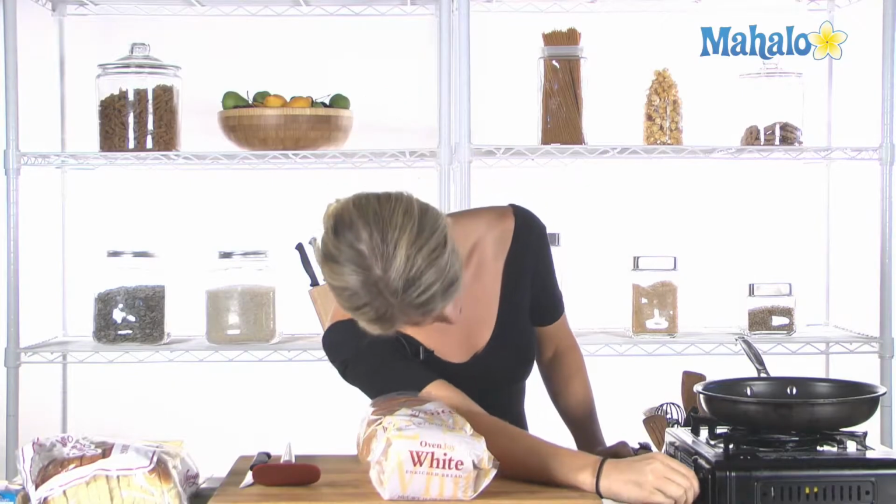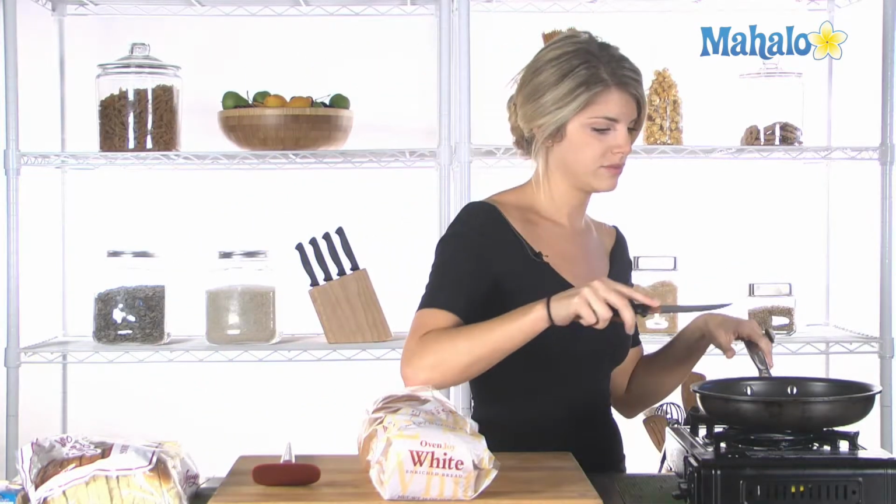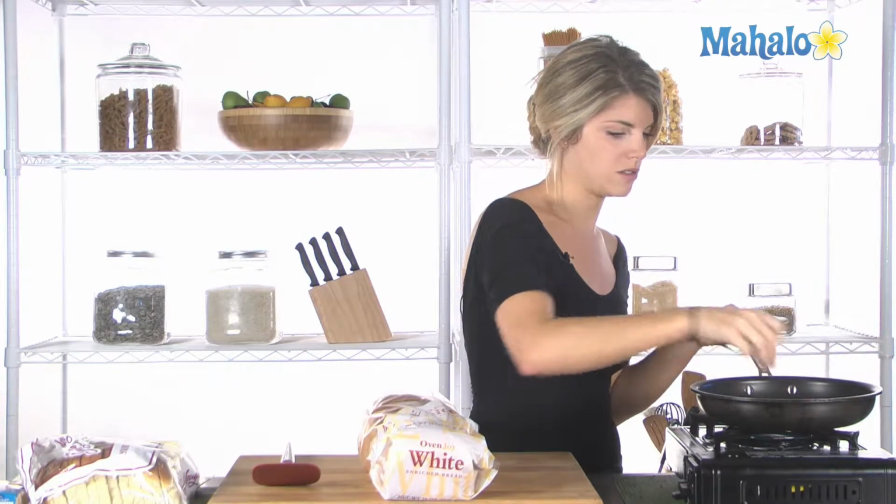So first I'm going to turn on the oven and let it heat up a little bit. You don't want to turn it up too high, because if you do, it's going to cook too quickly without melting the cheese, and then you'll burn on one side and cook perfectly on the other. You can put a little pan in there if you want to do some spray pan, or like I like to do, I'm a butter fan. I know it may not be great for you, but I am. So I'm going to put a little butter in the pan and let that kind of melt around.